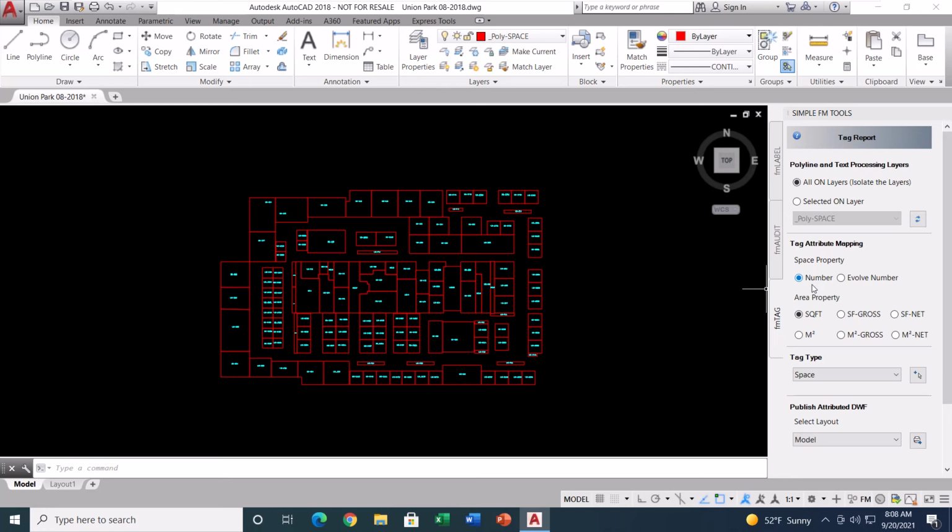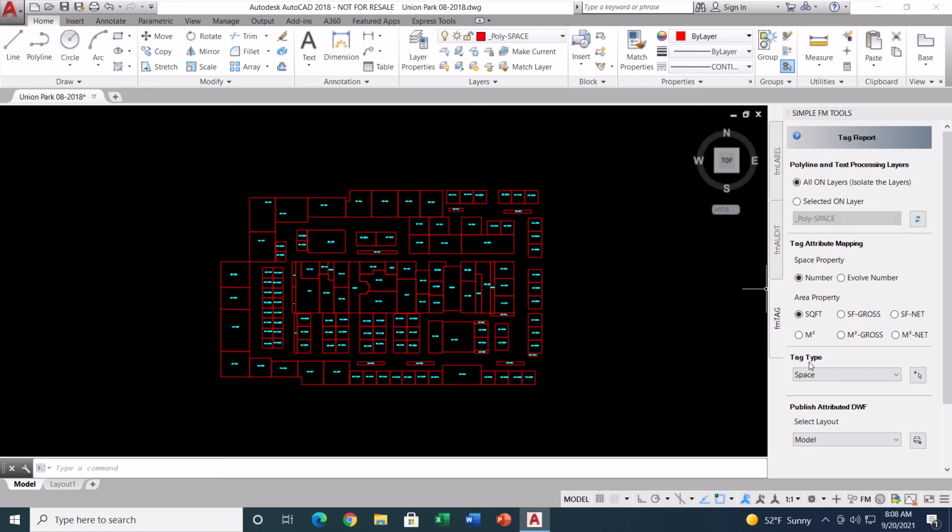Again, best practice is to use the number unless you're familiar with how to remap the layer states or the layer mapping in Evolve FM. If you use the defaults, this is all set up for you in Evolve. So we'll choose the default number, and in the area property, that's the square footage or the area of the polyline, and that's the default attribute we use for that.